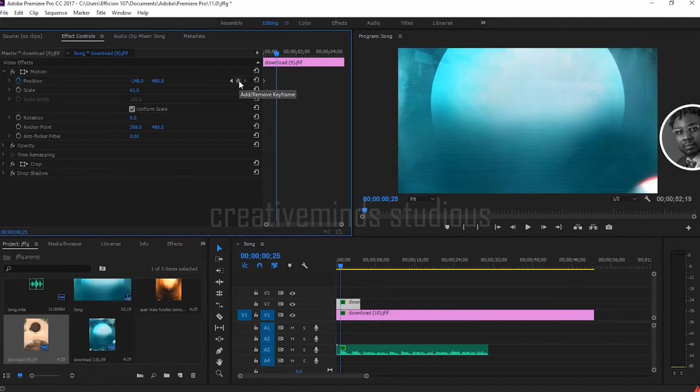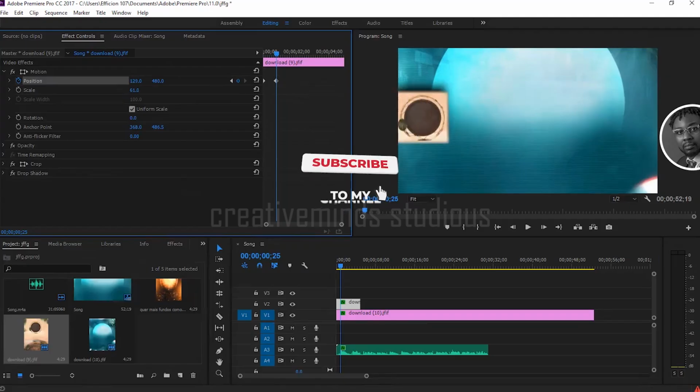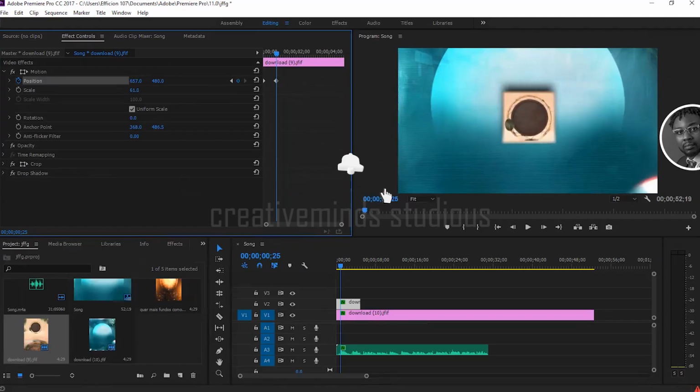At this point I can create another stopwatch, I mean, another keyframe. You can see that it says add or remove keyframe. So right here we are going to click it, and it creates another point for us to make our movement happen. At this point that we just created, we are going to command the object that we took out to come back inside, maybe to be right here. So now movement has happened, because we now have two points from point A to point B.